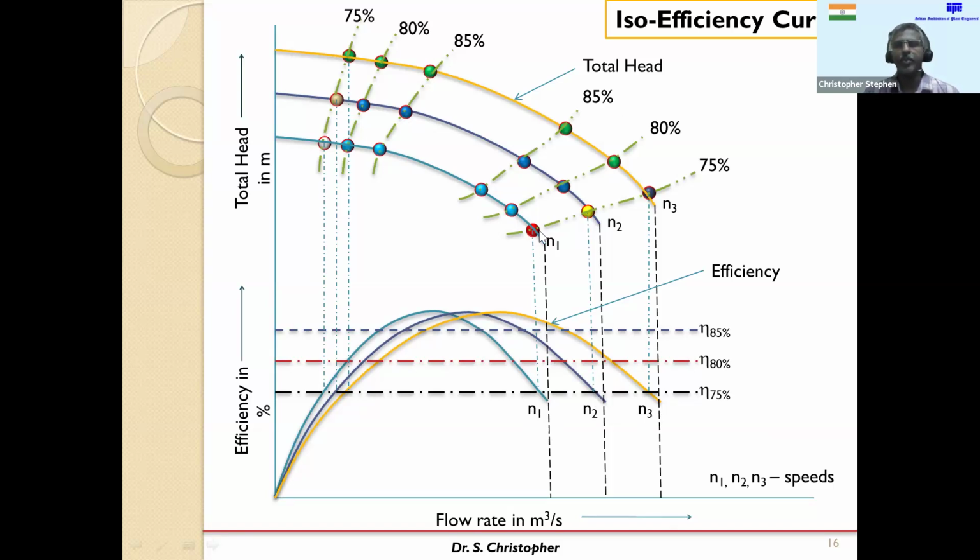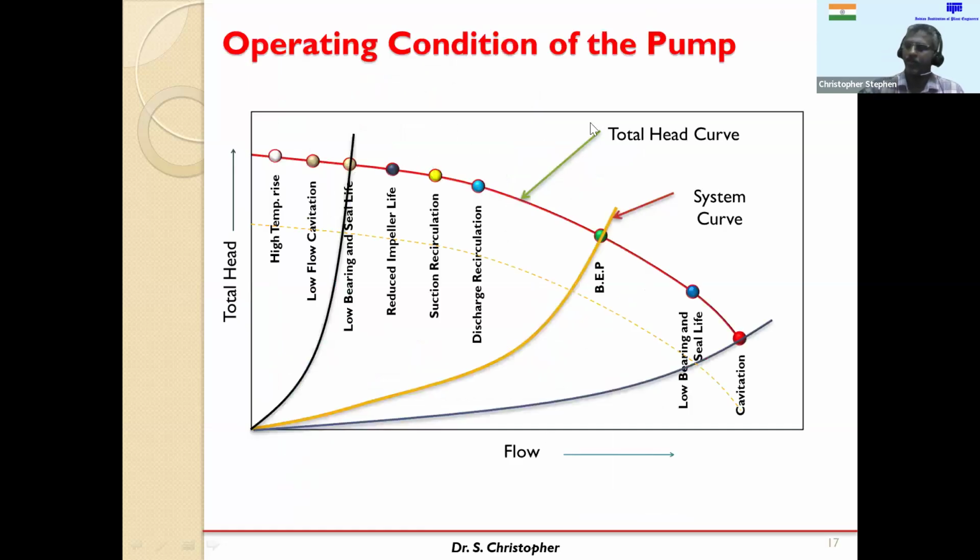Based on the operating range, which I have discussed in the previous slide, the pump has to operate within this allowable preferred operating region, then only can we get better efficiency. If I want to run the pump above 85, then this is the zone I need to run. This is the information we get from the ISO efficiency curve. Now we are almost going to end this presentation.